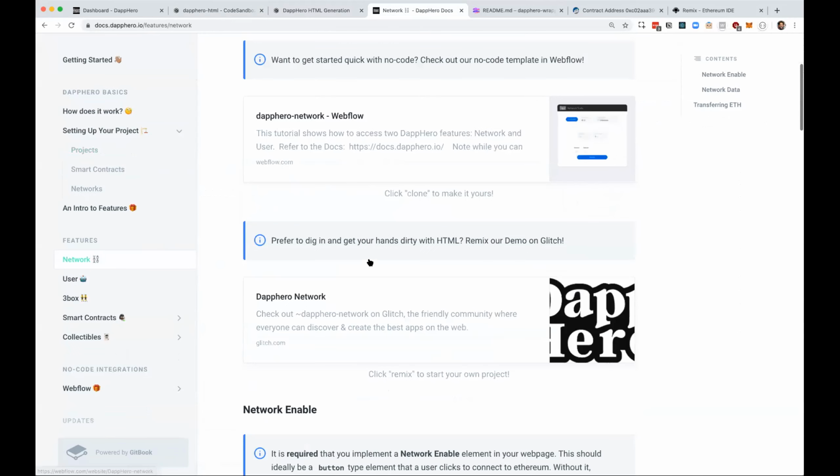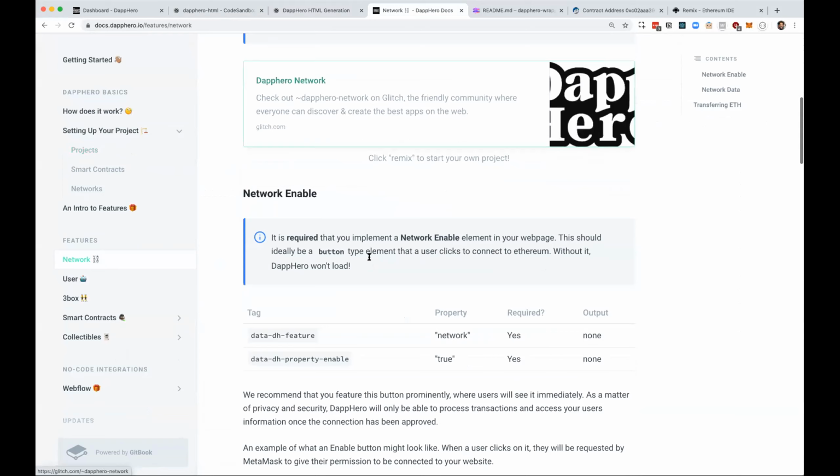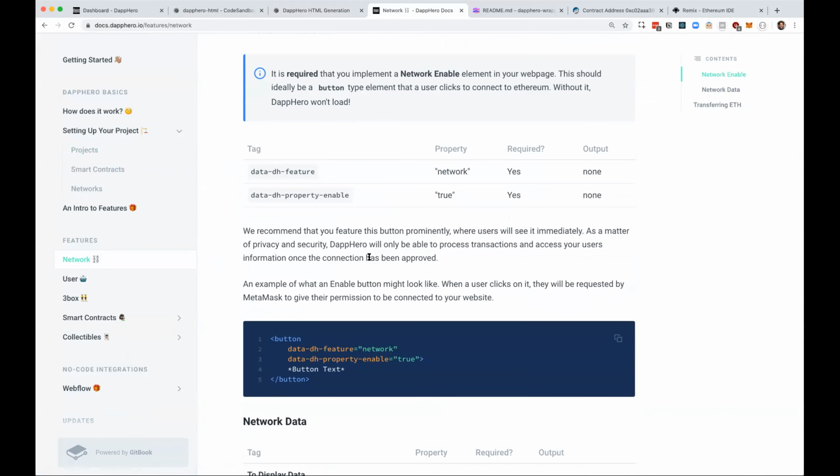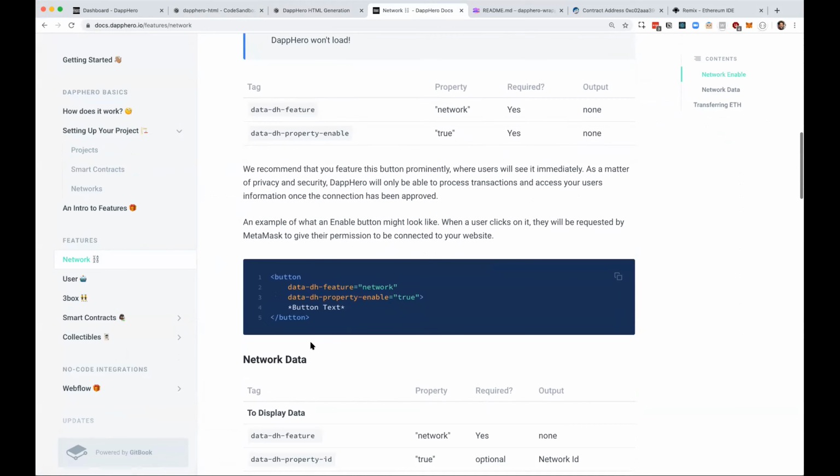when people connect, they need to enable their Web3 provider, MetaMask. That's because MetaMask does not natively give you access to it. You have to first ask permission, and the user has to grant permission for you to get access to the user that's currently on your website. The code for doing that would be a standard button, and you add these things that we call a tag.